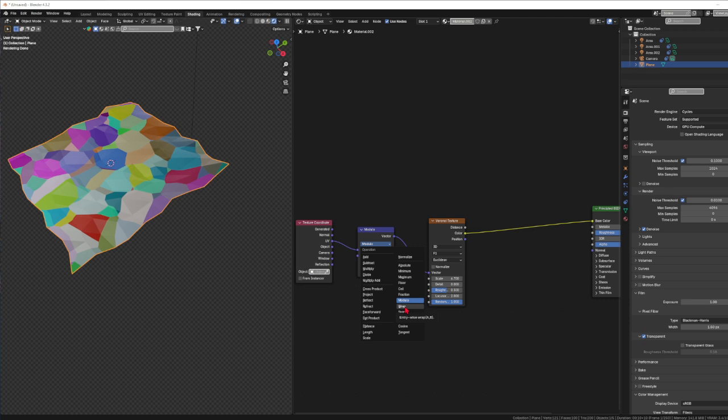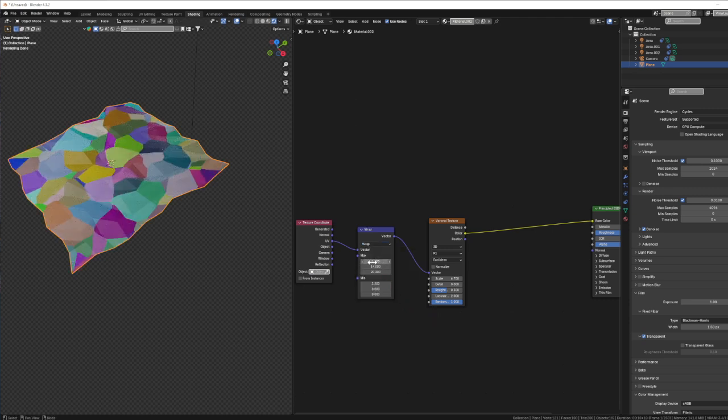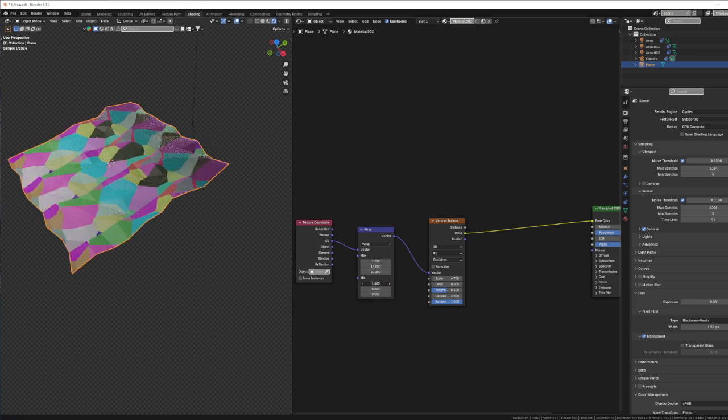You've got wrap. What wrap does is that you have a range. Let's say the range is 1.2 to 3.2. What that's going to do is say anytime that it's within that range, it's going to output that number or that value. And if it's outside the range, it wraps around, so it starts back at the same number.